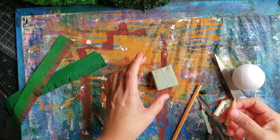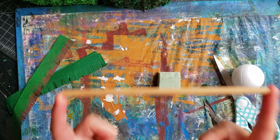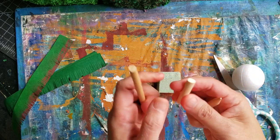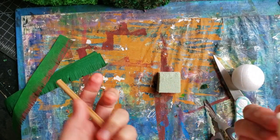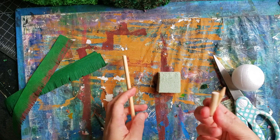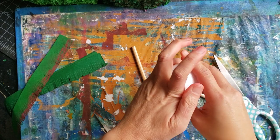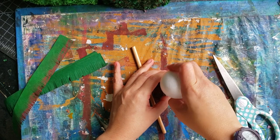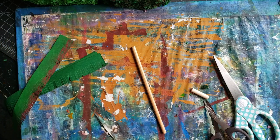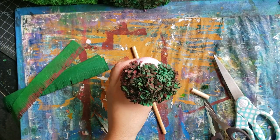It works great for holding up what I need. For the dowel rod, you can buy it in the wood section of the craft store. They either come in bags with long sections — this dowel rod is about a quarter of an inch — or you can buy them in smaller pieces. I pop a hole in the foam and then just stick the dowel rod in like this, right into the floral foam.